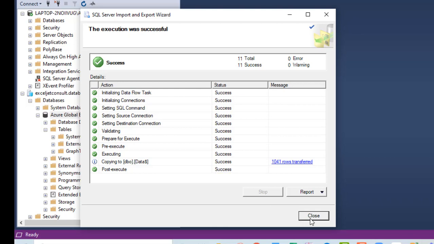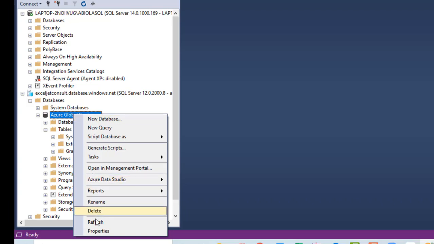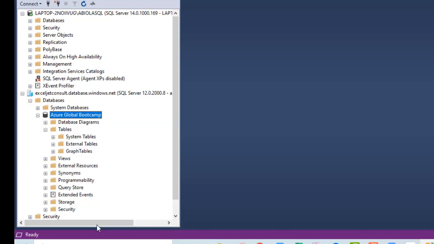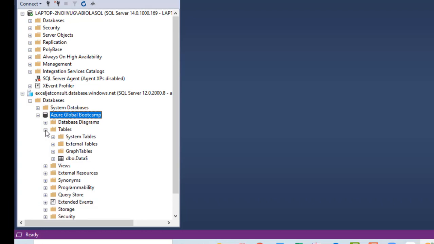All I need to do is to click on close. Then just right click again. And then we want to refresh our database. Okay, so when I click on these tables, then I can see the particular data that we just imported, which is fine.